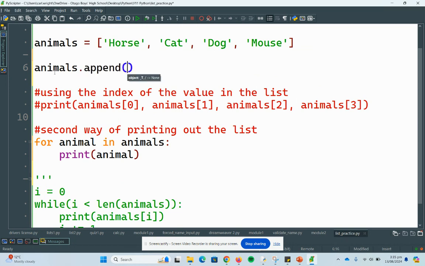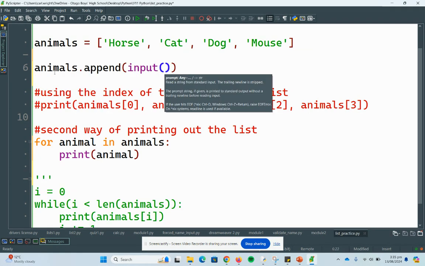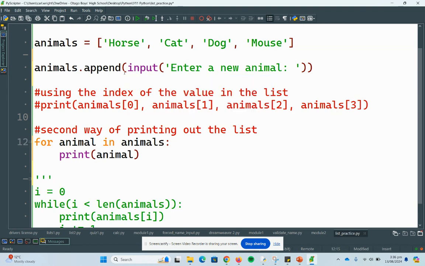That means I'm going to add, and I'm going to ask the user to enter a new animal. So what that's doing is the user's going to get a message, enter a new animal, it's going to append, and it's going to add it to the end of this list. So when we loop around the animals, it's got the 4 animals there, but it's going to have the new animal they've entered. Dot append is how we add new animals.